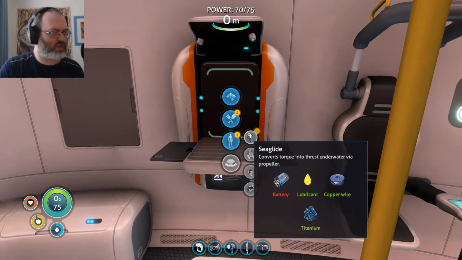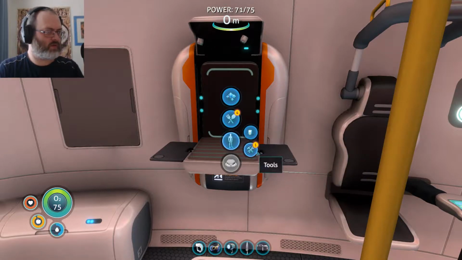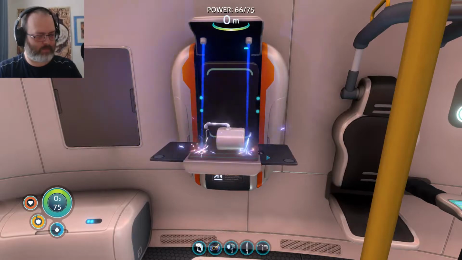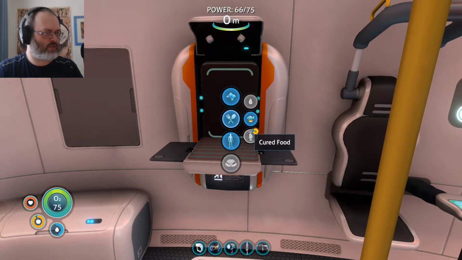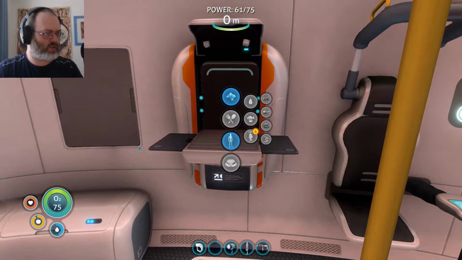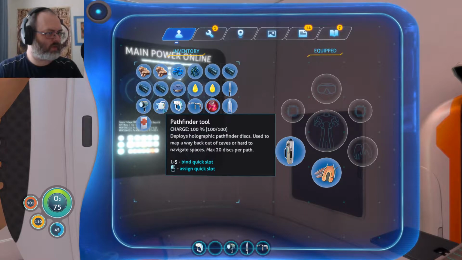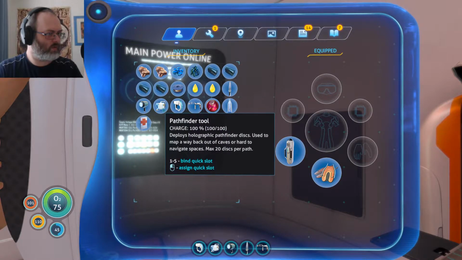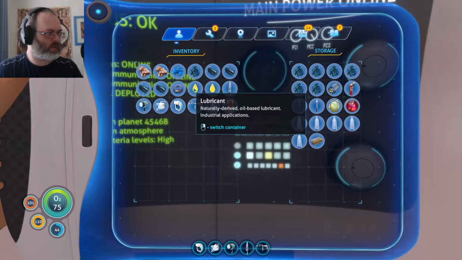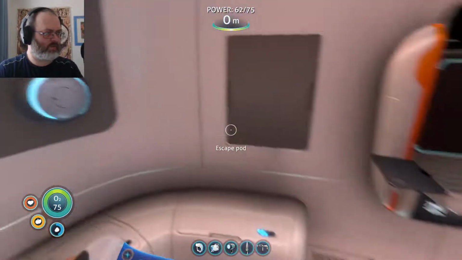Okay, deployables, sea glide. We need a battery. That's fine. That's what we got here. Yeah, creep vine sample. Okay, we've got Pathfinder. And let's make some food, just while we're at it. Delicious. Okay, good. Pathfinder tool. Right. Okay, I don't know what that's all about, but hey. Put those two over there. Actually, no, keep one lubricant, obviously. Need a battery. Let's make a sea glide.